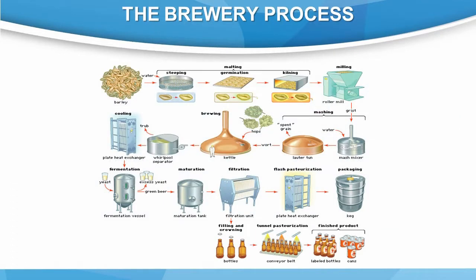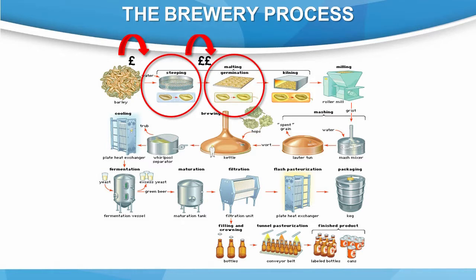So let's look at our brewery process again. The first process account would be for what's known as the steeping stage of production. Any inputs such as the cost of barley or water or labour etc. are debited to the process account for steeping. When the steeping process is finished, the steeped barley transfers to the germination stage, and similarly the costs are transferred from the steeping process account to the germination process account, and so on.